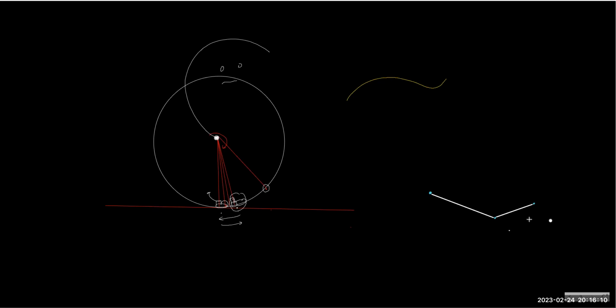So their perpendicular bisectors will intersect at a point. That will be the center. Correct. Any 2 points of the circle will make a chord, right? So basically these are 2 chords. And if you bisect the chord, it will pass through the center. This is what you said, right? Yes. So the perpendicular bisector of every chord, I'm hoping it is perpendicular, roughly.